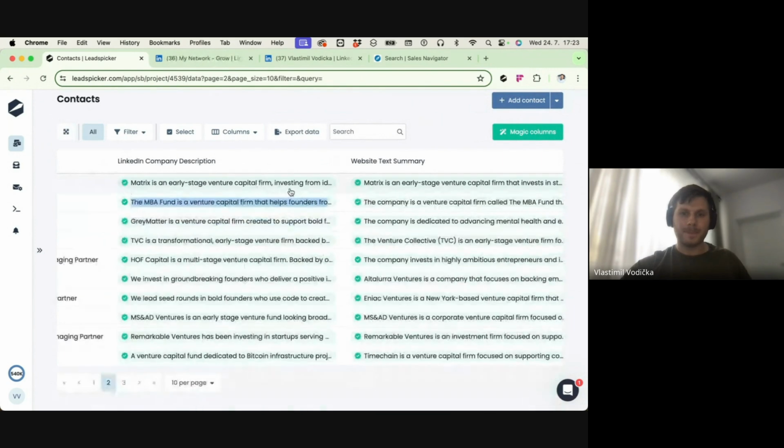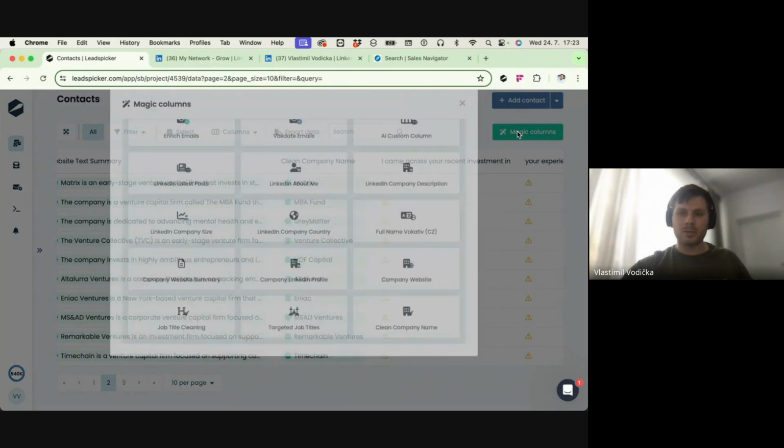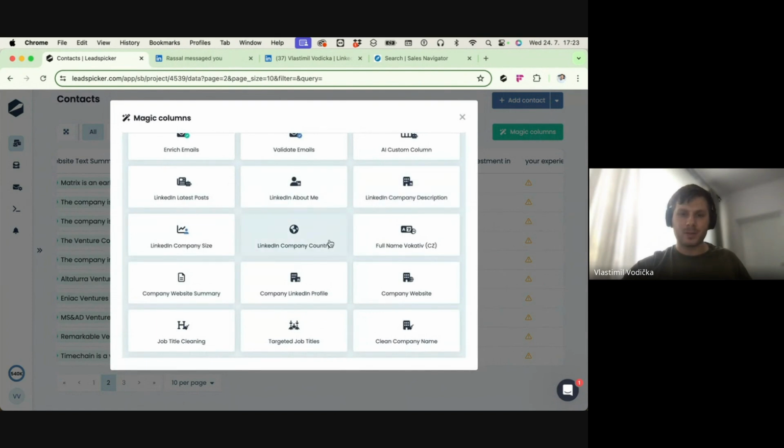Good. Then we can also maybe clean the job titles, because somebody has the job title, I'm the managing partner / we are hiring. So we definitely don't want to use this. We want to clean the job title.